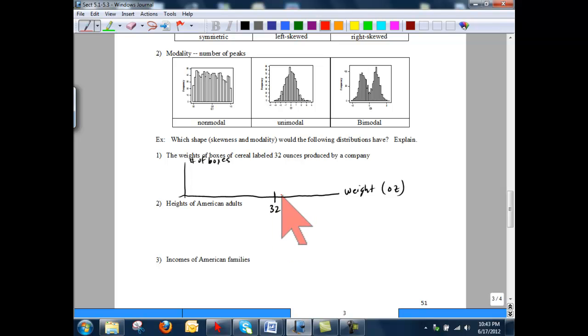But can you get 32 ounces exactly in every box? No. I mean, cereal comes in flakes, and so each flake weighs a discrete amount. You can't have infinitely fine variation in the weight of the cereal boxes. And the calibration equipment is not perfect. But I think that most of the cereal boxes are going to weigh near 32 ounces. A few will weigh a little bit less. A very few will weigh a lot less, and likewise on the upper end. I think what you would get is a distribution that looks very much like this.